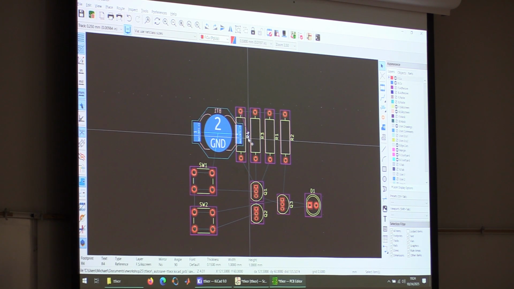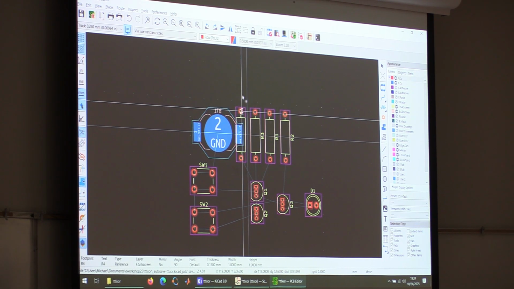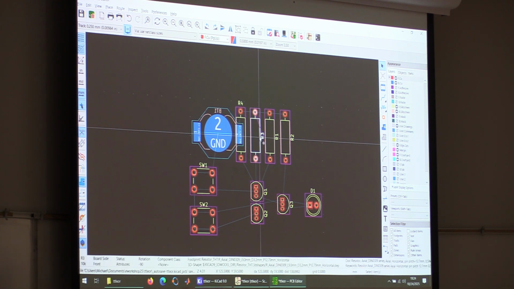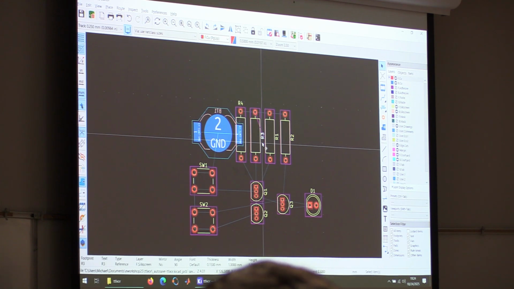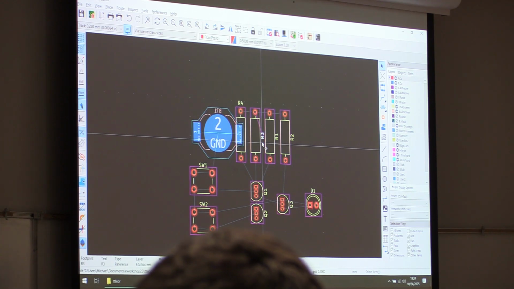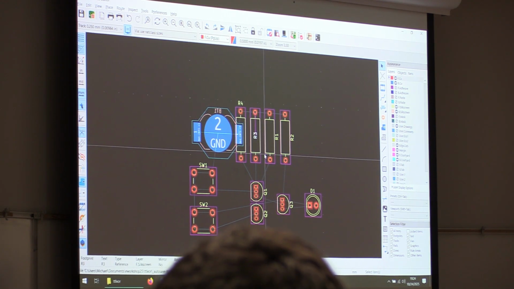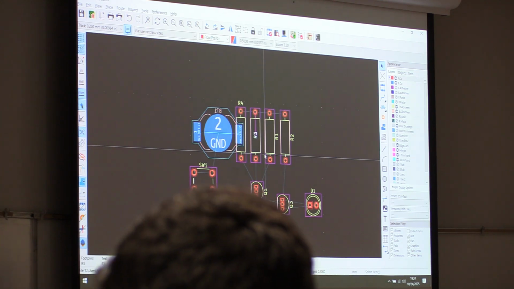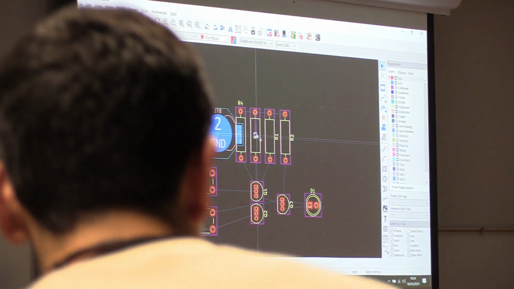Now with the layout of components, as you rotate and bring components together to create a more compact design, if the reference designator ever gets in the way or overlaps with another component, you are free to move it around. There are no constraints on how you position the reference designators, as long as the designator is visible when the component is on the board. So putting it in the middle of that component might not be the best idea, because as the resistor is put on, it hides it.